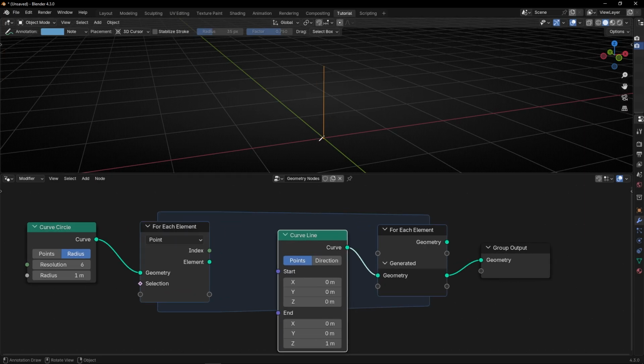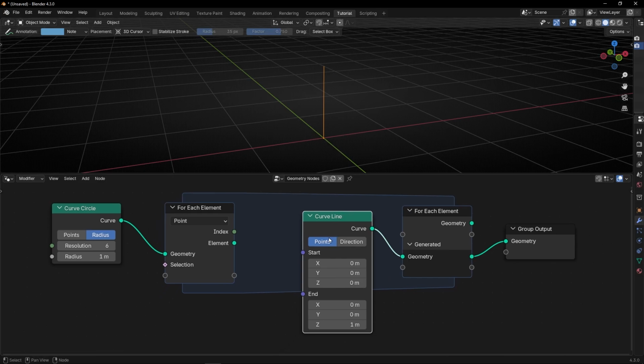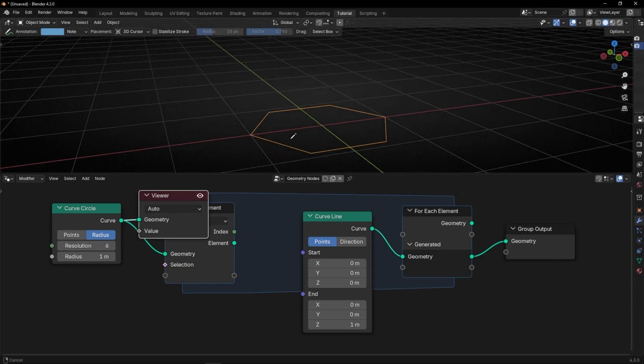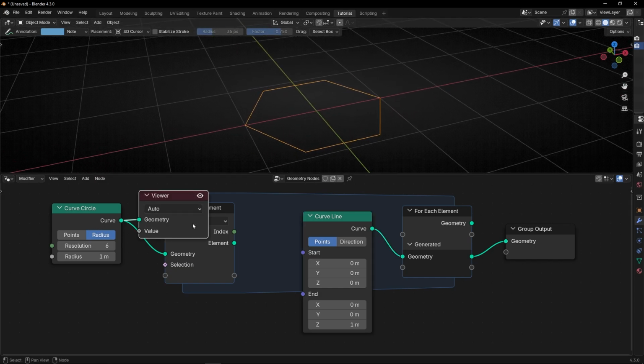All the lines are sharing the same start and the end. Here I can control the start and the end. That's why we see only one line. What we want is to connect these lines to all the points. So what we can say is that at least the start, for example, or the end, it doesn't matter, but let's say the start, has to be in the original point position of all the points. So how do we do that?